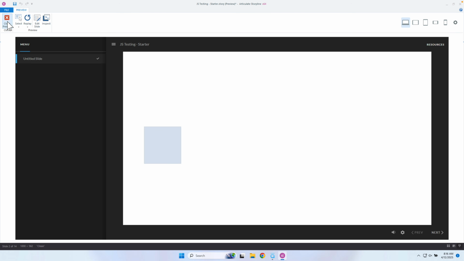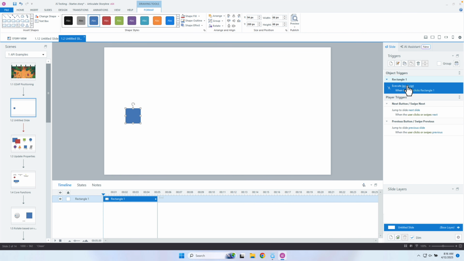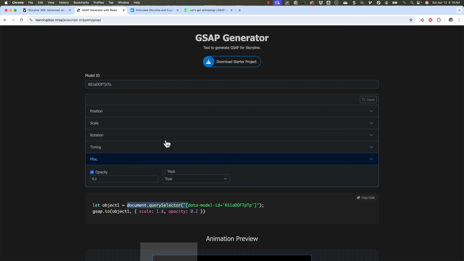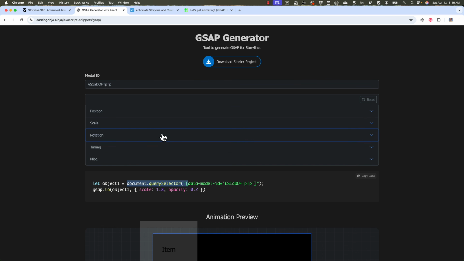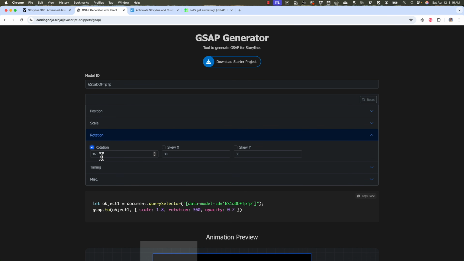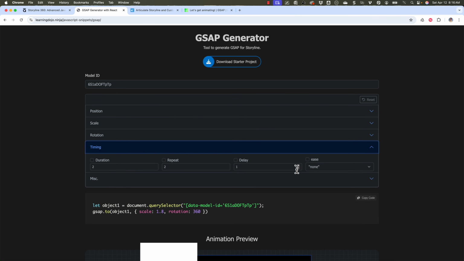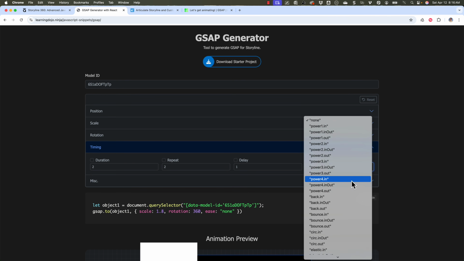Let's try one more thing. I'm going to get rid of the opacity here. We're going to try easing. In fact, I don't even need to get rid of it. I'm going to go back into the tool and change the rotation, have it spin a full 360. Let's keep the opacity the same. But let's go ahead and add on some easing, which is basically the amount that it slows down at the end or the amount that it slows down or gets fast at the beginning.